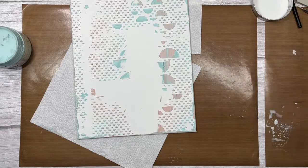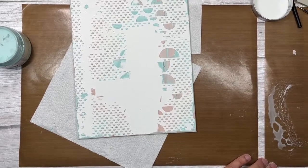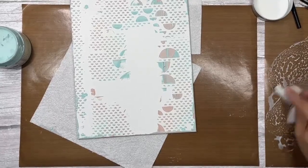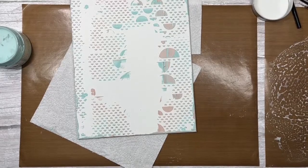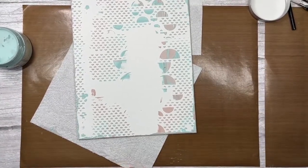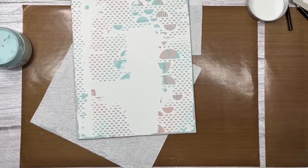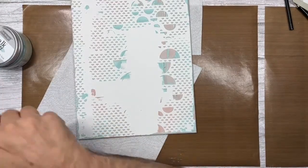Right, so they will stay there for now. Just going to clean my mess up. Clean as you go. It's much easier. There we go. Cooking on gas. So I'm putting the lids on these.